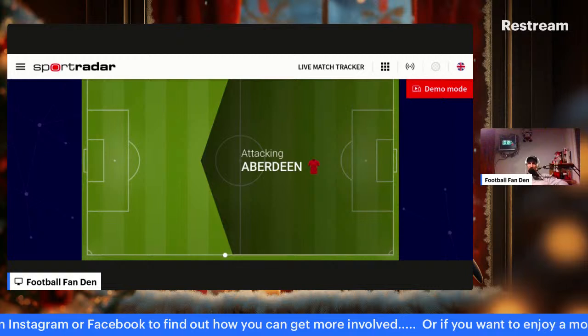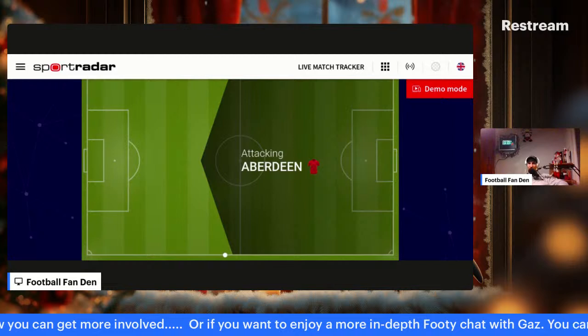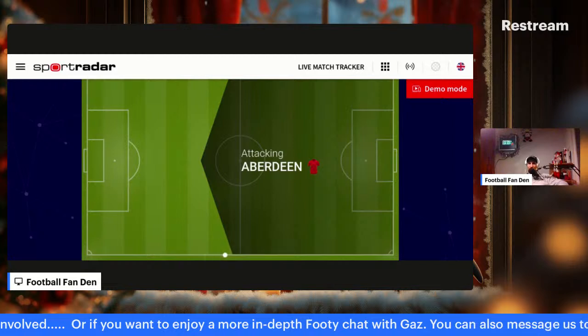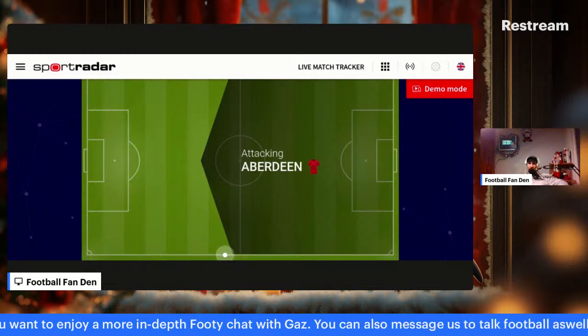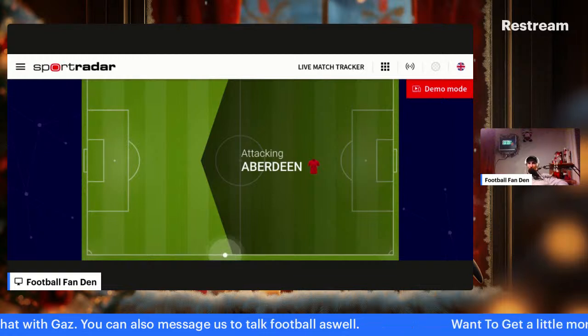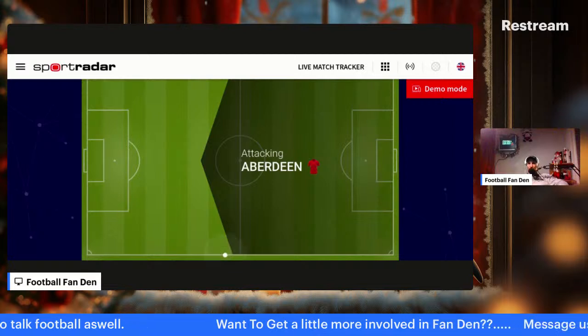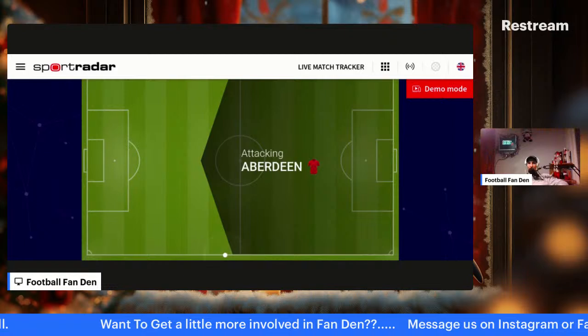Corner comes in towards the near post, knocked away. Aberdeen now picking it up on this near side. Aberdeen racing forward, racing up the field. Dundee United trying to get back and make the challenge, but Aberdeen still coming here as the ball played into the box. Dundee United just managed to knock it away as it comes out of play on this near side.